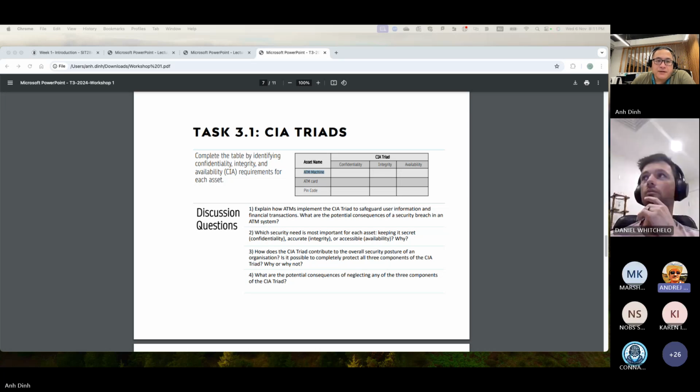I think it's how the machine is accurately functioning according to the specifications. So it can be tampered with, can be broken, can be hacked. Yeah. So for this type of question, we are looking for a bit more concrete example, like an example of a thing that shouldn't happen for integrity.